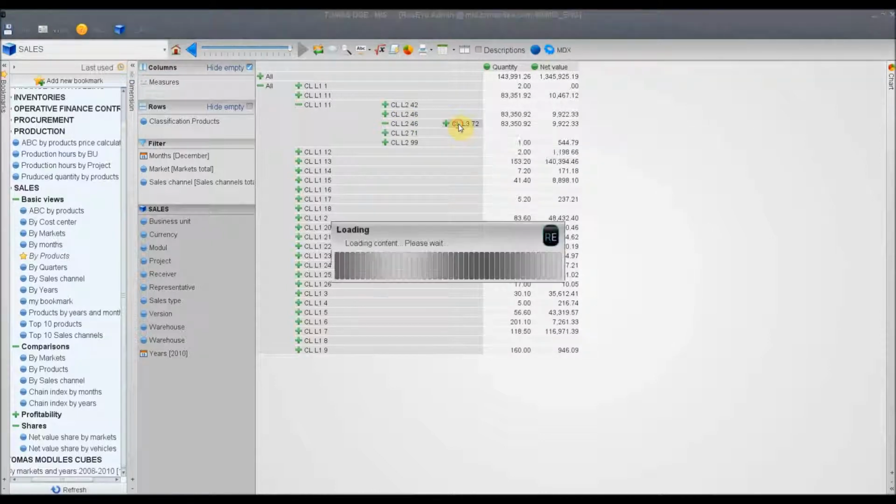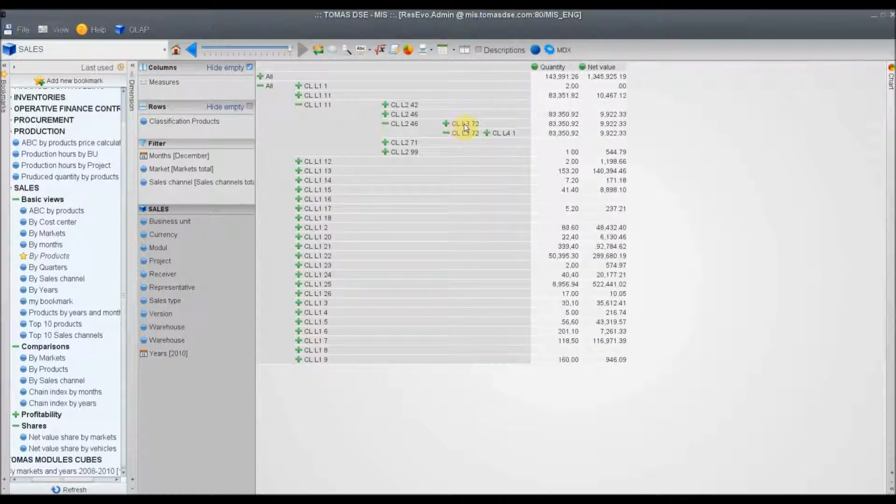We can repeat that until we achieve the lowest level. When drilling down, we can also set traffic lights so we are alerted on specific values during the drilling down process.